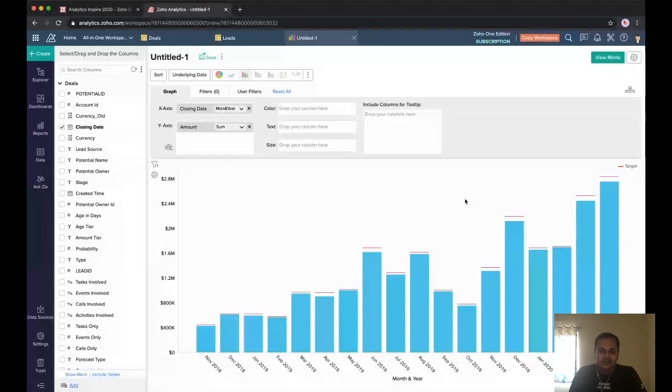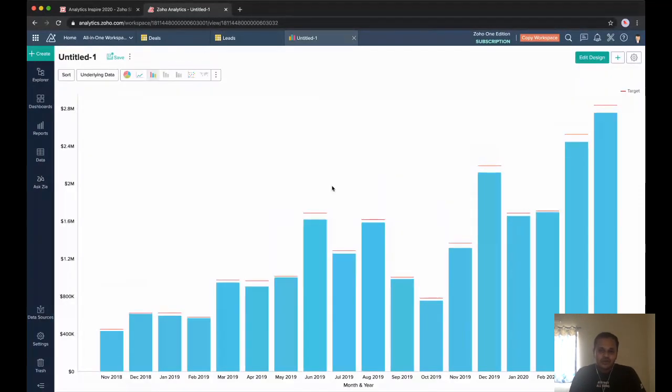Okay, all right. Now here is a very important concept, or maybe I could say a feature. When you go to the view mode, you see this report, you place a mouse pointer, and you see something called a tooltip, right? So the tooltip is nothing but providing some additional information on top of whatever data you see. So instead of amount, I want to see a profit, I can include it in the tooltip and see that.